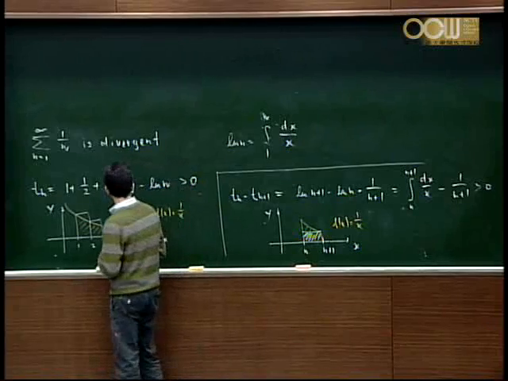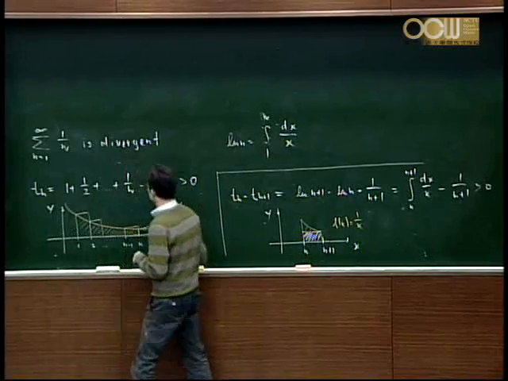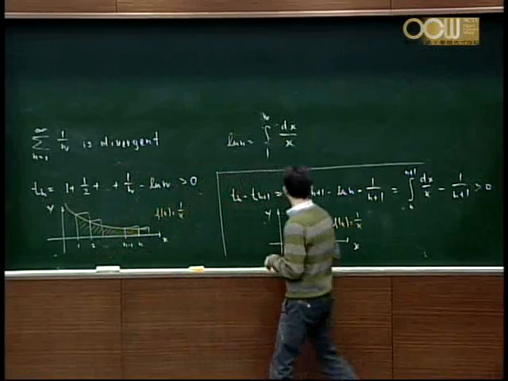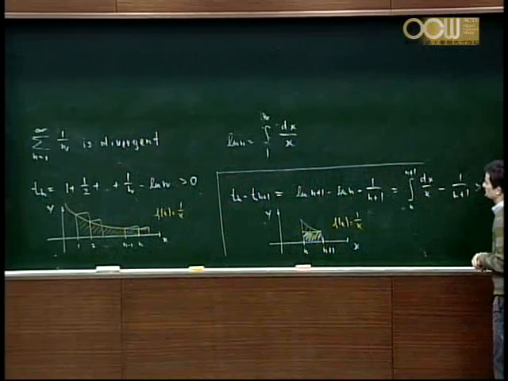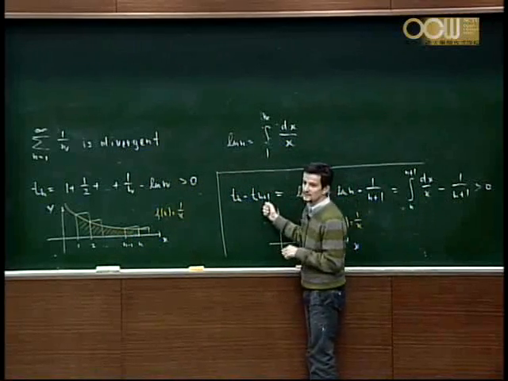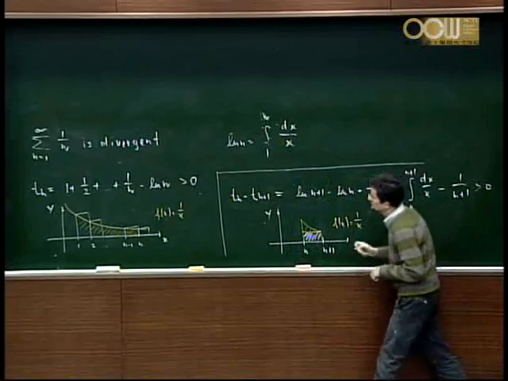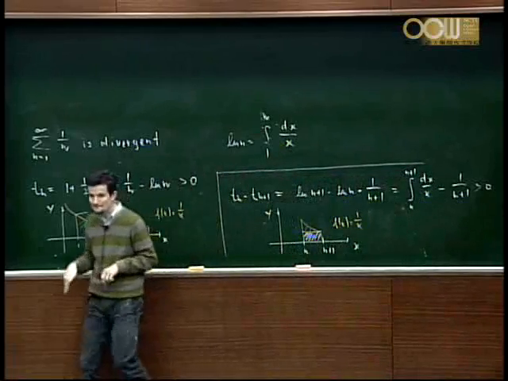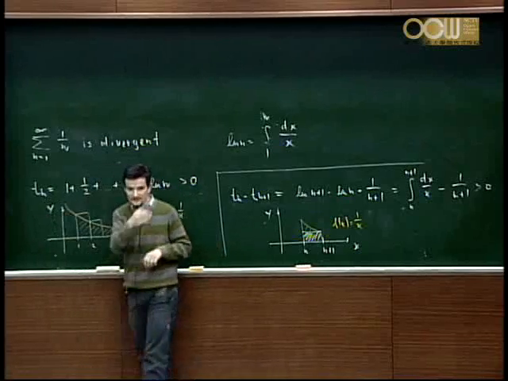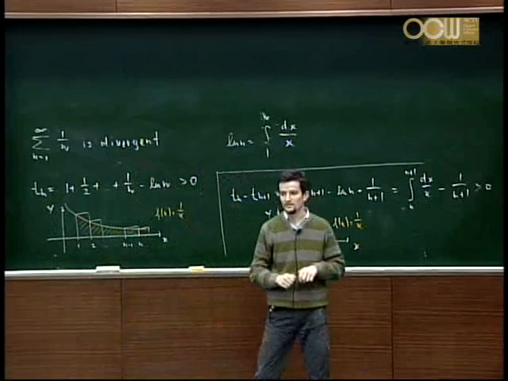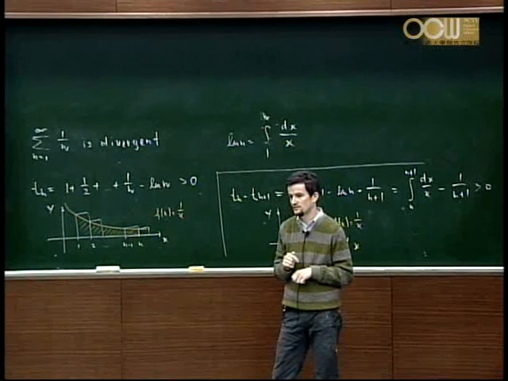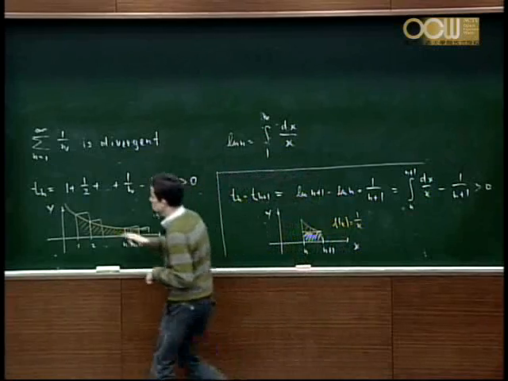This was the first part, to use such a picture in order to prove that Tn is bounded from below by 0. And the second part was to prove that this difference here is always larger than 0, or in other words, this sequence here is decreasing. So now we know that this sequence is decreasing and bounded from below. And this means by the monotonic sequence theorem, it will converge. So this sequence actually is convergent.